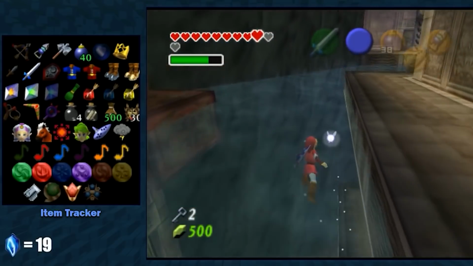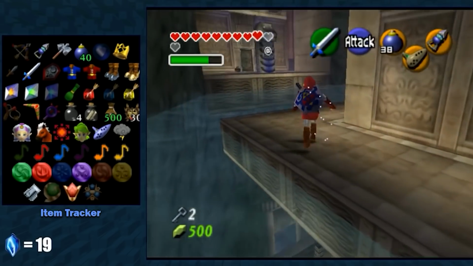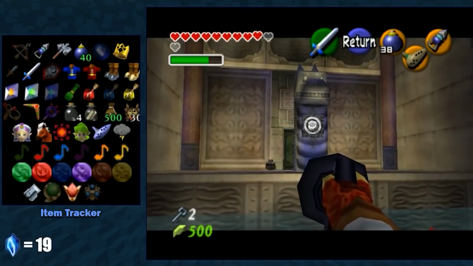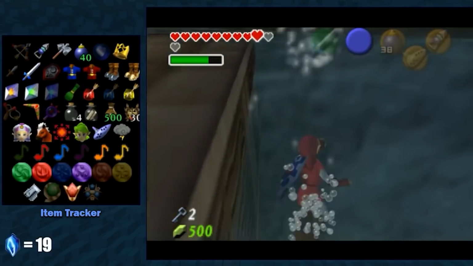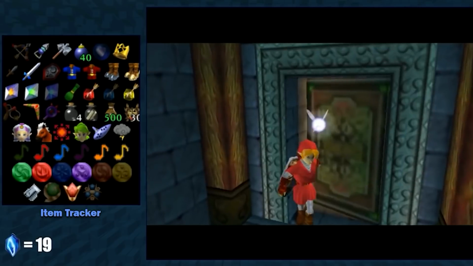I'm really curious, can we go ahead and just fight Morpha now? Oh shoot, or do we need the long shot to get over there? I'm not sure if we can reach without the long shot. No, you can't. You literally can't fight Morpha until you get the long shot. That sucks. I'm starting to get a little bit stressed out by the randomizer. I'm starting to run out of things to do.